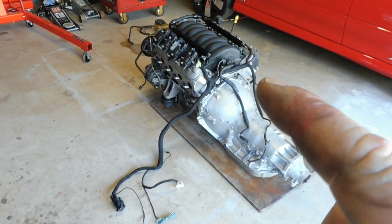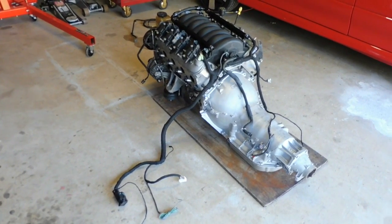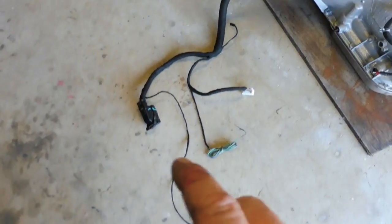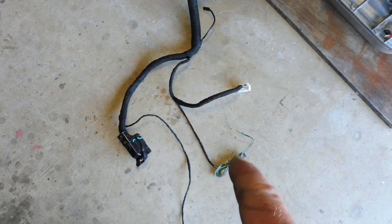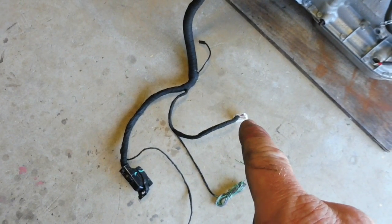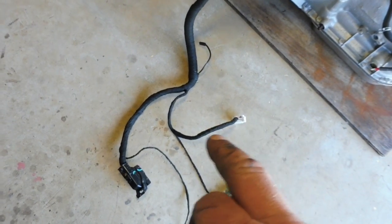Okay, the loom is on the engine, ready to go. I just thought I'd take you for a quick tour just to show you, maybe explain what each plug is. We'll start from the very end here. These are the new ones for the speed sensor wires to go into the other plug in the ECU. That's the plug that goes into the ECU. These are going to go down to the reverse light switch and neutral safety switch in the B&M shifter. This is the plug that's inside your quarter panel that hooks up to your PCM and BCM and all your dash and everything like that.